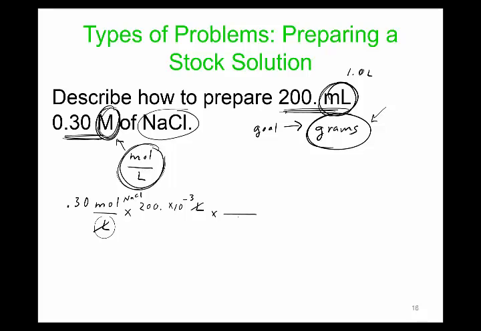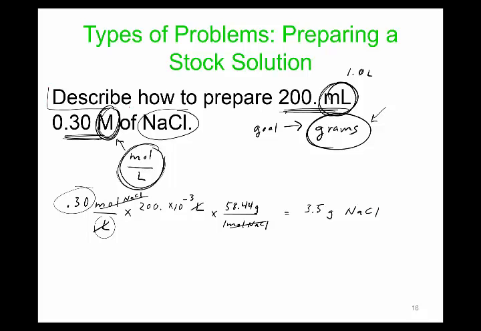So I go like this. I have the molar mass. I did that beforehand. And this is how I get the moles of NaCl to cancel here. I multiply these numbers together, and my result should have 2 sig figs because of this number, so I get 3.5 grams of NaCl.